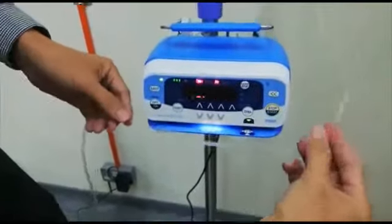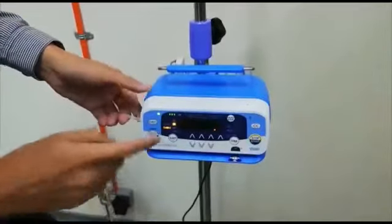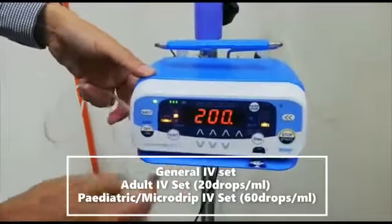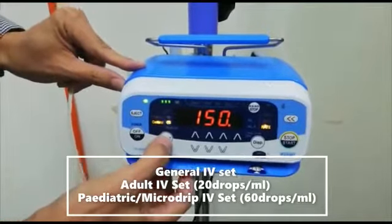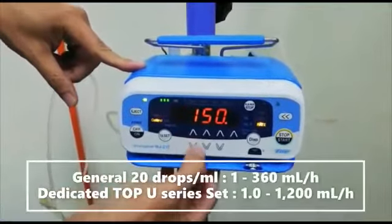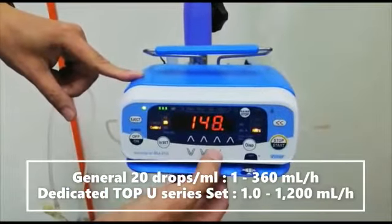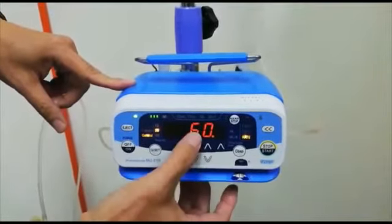Very easy. You just pull this a little bit up, and the pump will automatically attach the set. Now because I'm using general, you should go to general. 20 is the one for adult. If you are using pediatric, you can go to 60. But in my case, I'm using 20, so I go to 20 general. Then this panel is for you to set the infusion rate. You can set the rate here. Our maximum is 360. If you want to reduce, you just press accordingly. It rolls down. Let's say you want 60 mil per hour. That means in 1 hour it will deliver 60 mil.